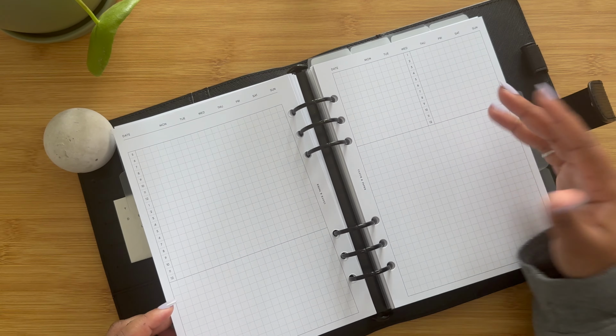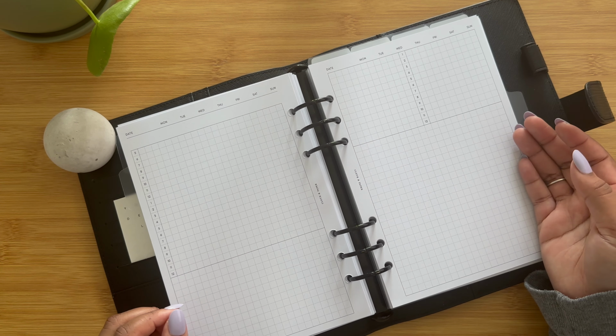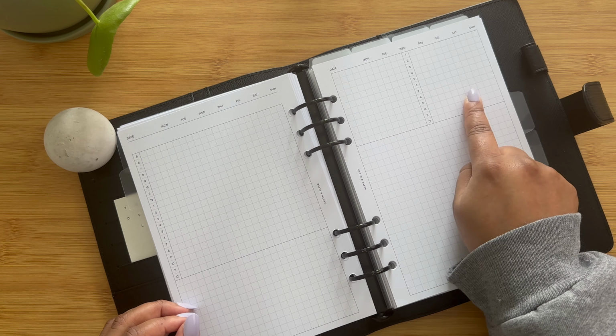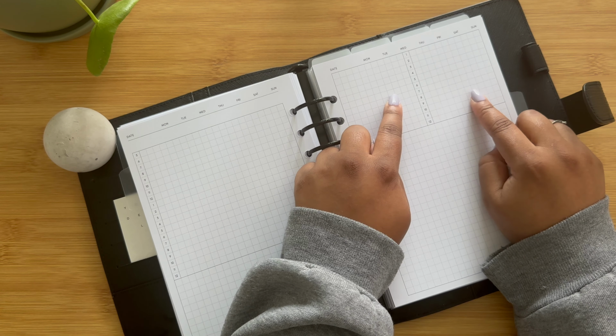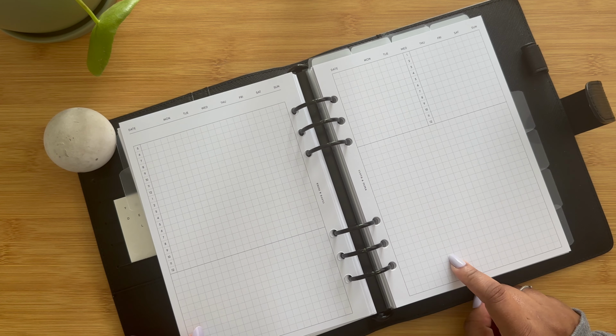The third insert sample is similar to the second one. You have 4 pages front and back with the same formatting. The primary difference is your time blocks are from 1 to 12 and split the top area, allowing you to separate your tasks and to-dos between AM and PM, or depending on your schedule, work and personal. You also have a larger grid here at the bottom that gives you a little more room for notes.